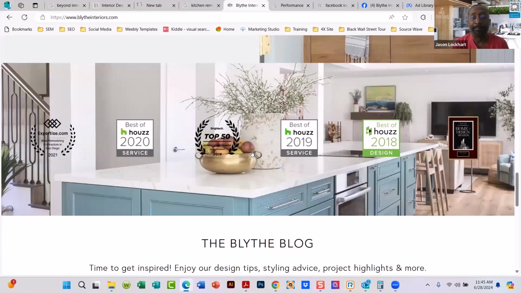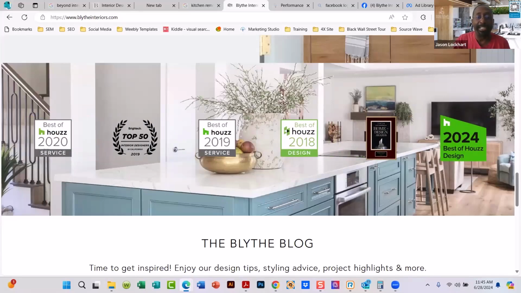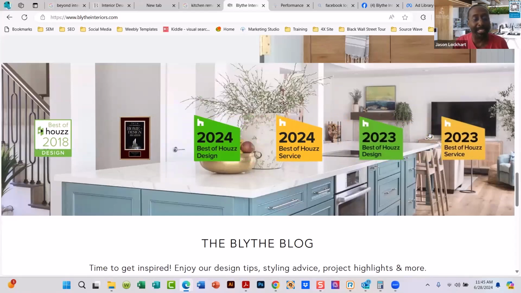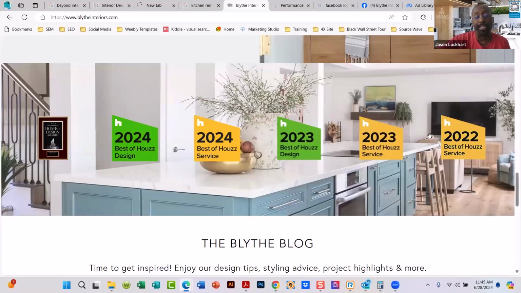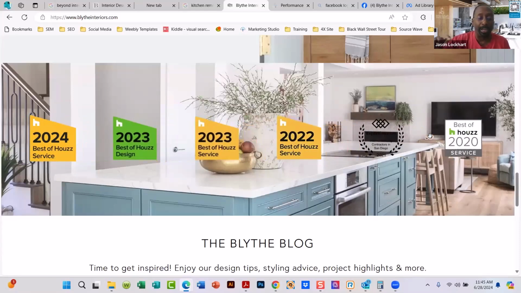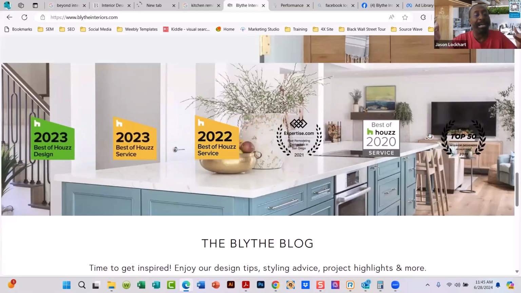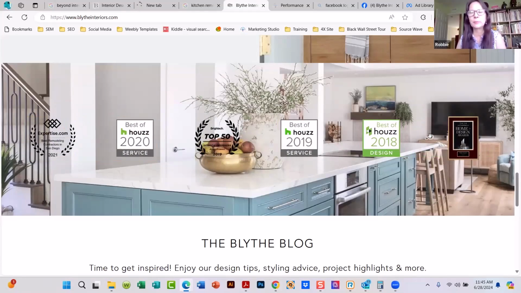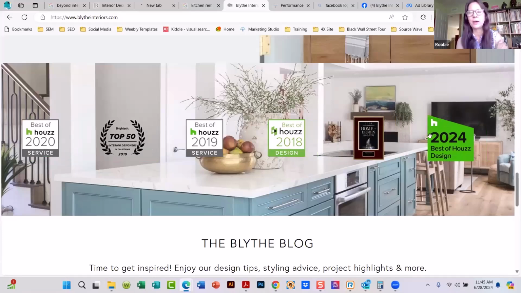And if they hand out any of these things like the service awards or anything like that, have them on your site. Because like I said, from the end user's view, they don't understand it's more of a pay to play and everybody gets these things. I have some of those, but I don't put them on my website.